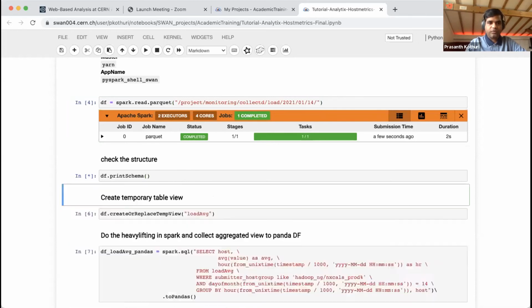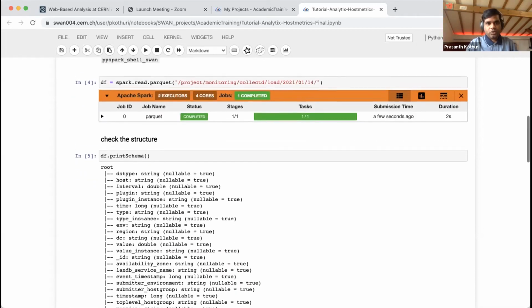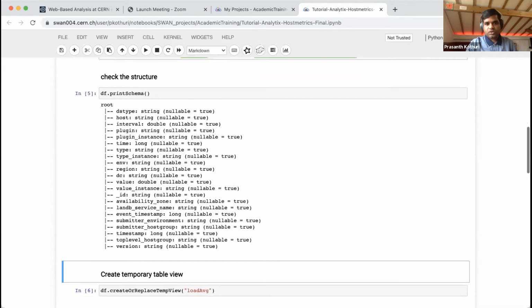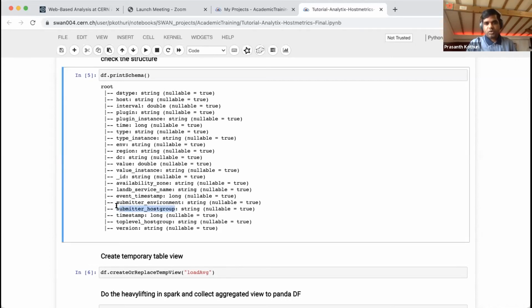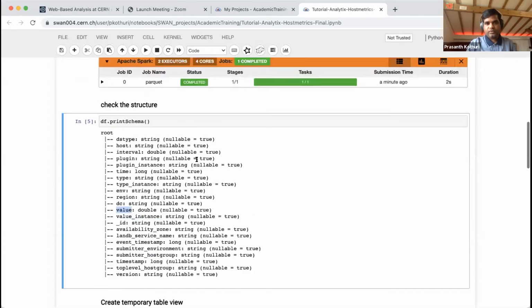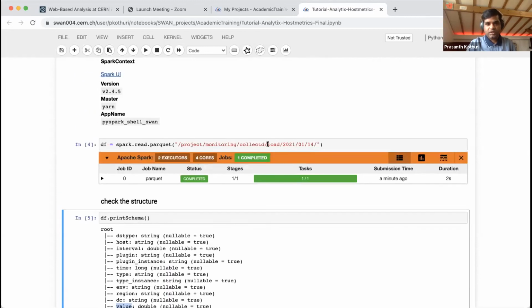If you are a beginner, first you can try to figure out the structure of this data and the data types. Here I have what is called a submitter host group that tells me which service I'm interested in, and also the value. That is the value of this particular key, that is load.